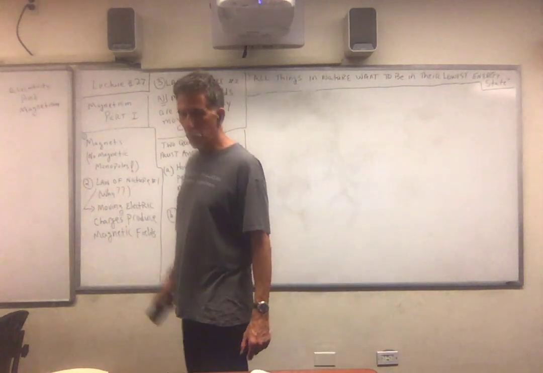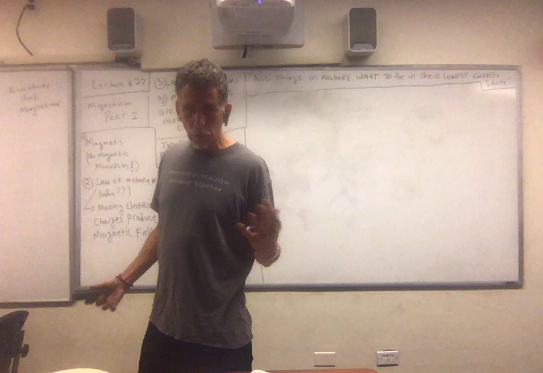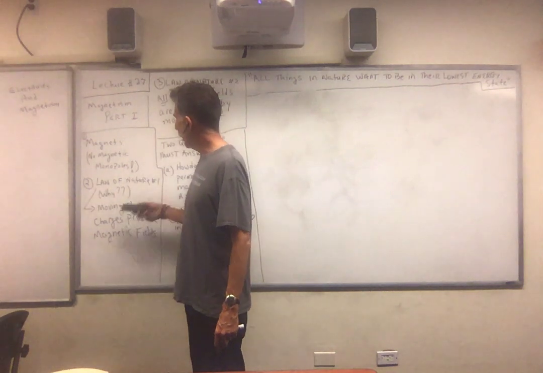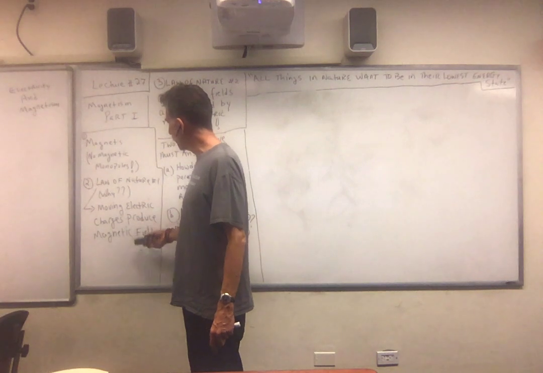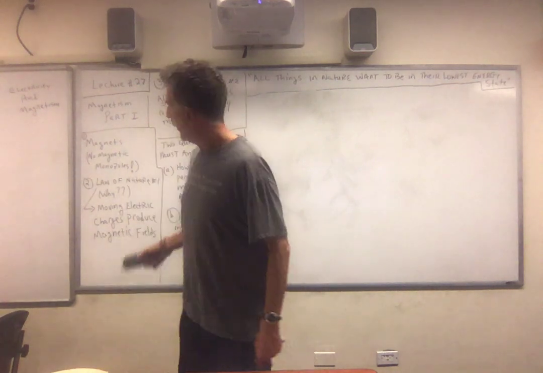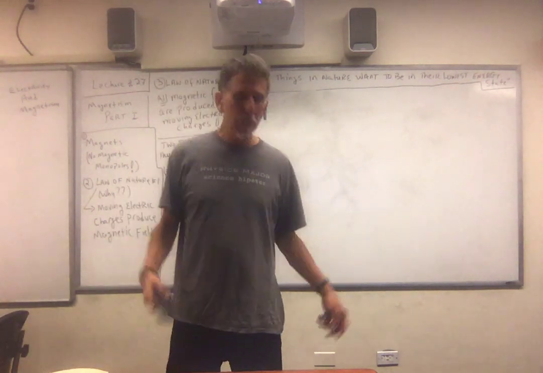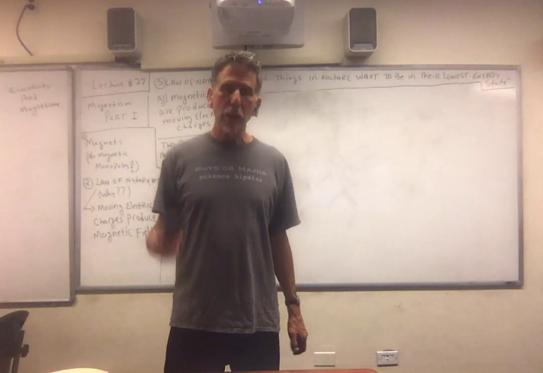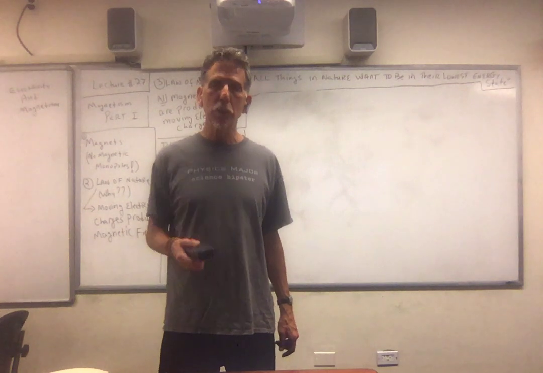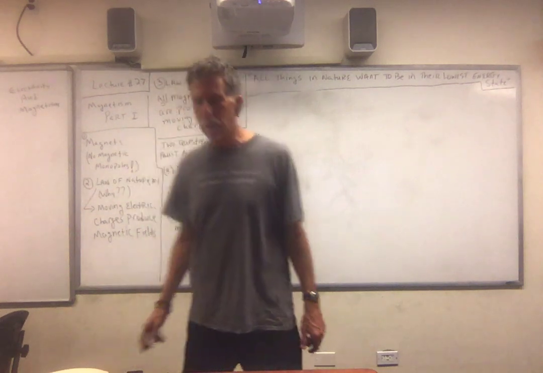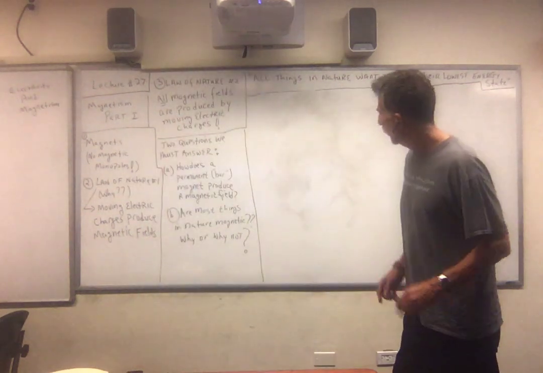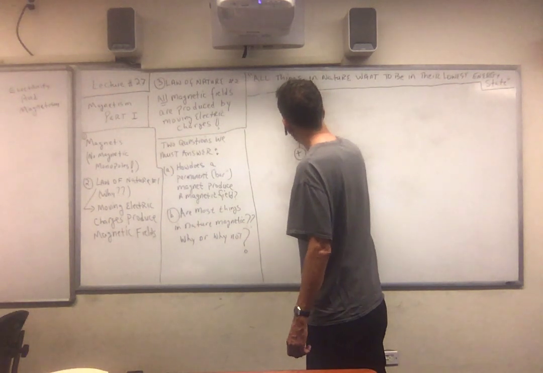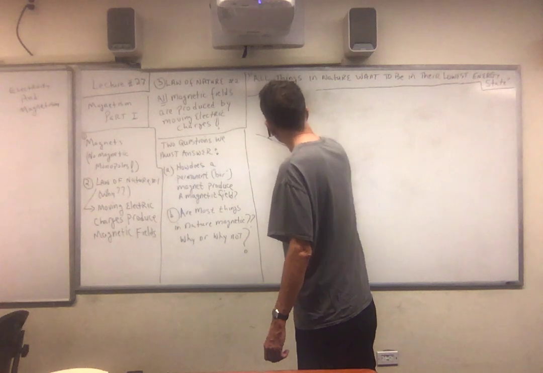Law of nature number one. I'm going to talk about two laws of nature in this magnetism part, okay? Here's one law of nature. Moving electric charges produce magnetic fields. And I put the question, why? Nobody knows why. This is the way our universe is, but it's a fact that if you take an electric charge, you produce a magnetic field. So let me show you a silly little picture, okay? So let's suppose we have a proton. Remember, there's electric force field coming out. This is electric field.